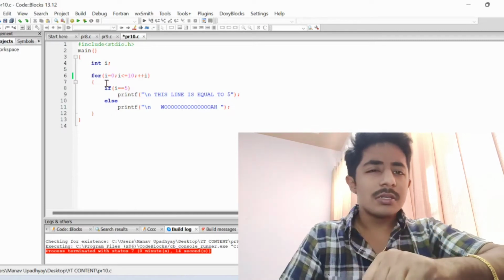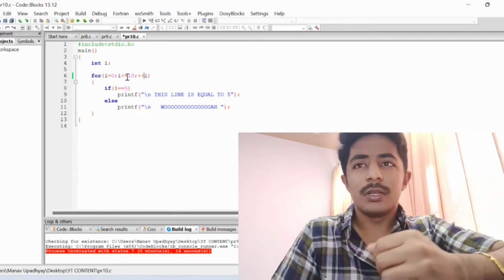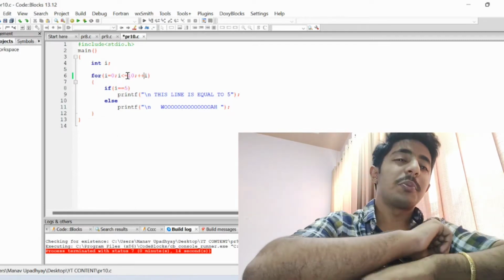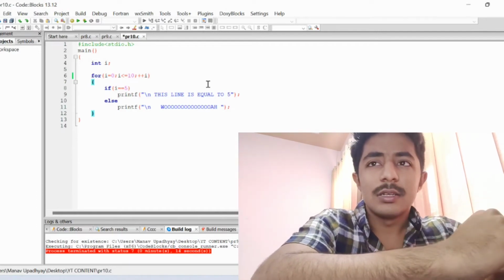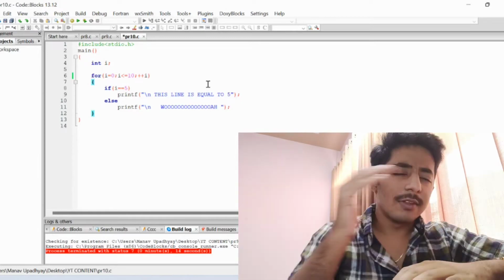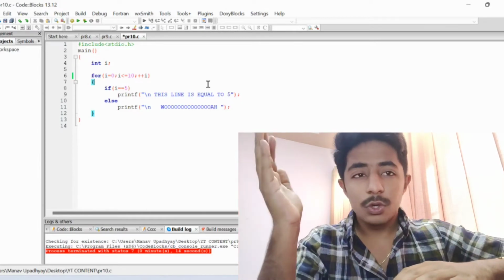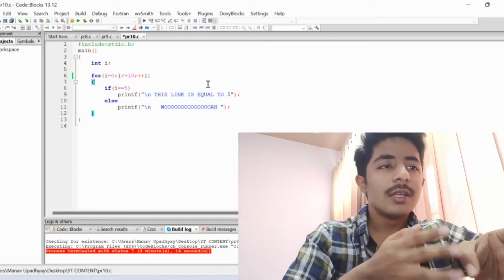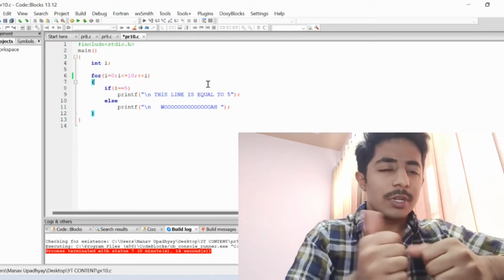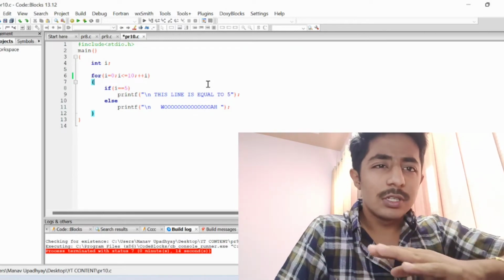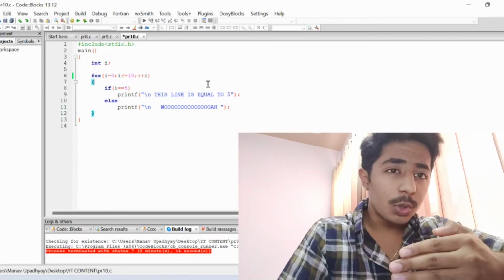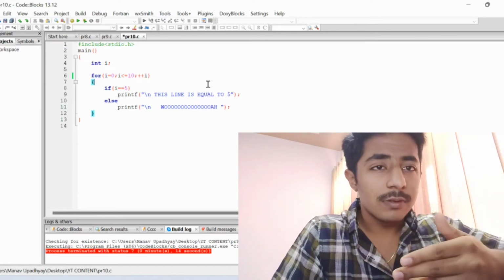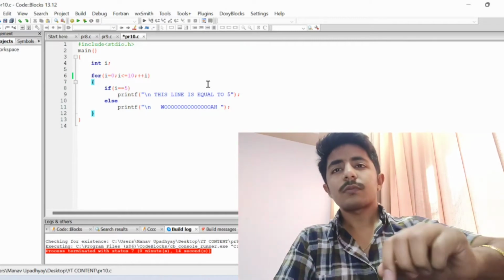Here the conditional statement is i less than or equal to 10. So if we print all the values of i inside this loop, then we can see that the values would be printed from 0 up to 10, and not the same as the previous one. Like there, only 0 to 9 were printed, but in this one every number from 0 up to 10 inclusive would be printed.